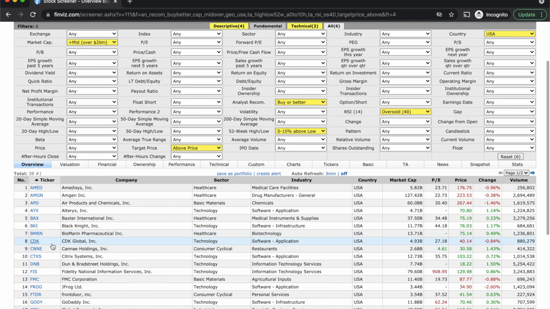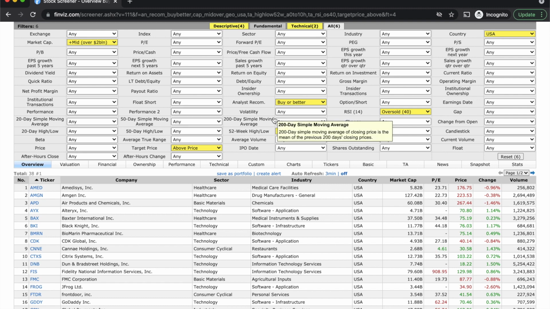So what has happened to these stocks is they are from companies which have a fairly big market capitalization. So it's not very small companies which can get into bankruptcy and other kinds of problems very often. We are on the right side of the analysts. So we are looking at stocks where the analysts have given a buy or a strong buy recommendation, and for which the target price is still not reached.